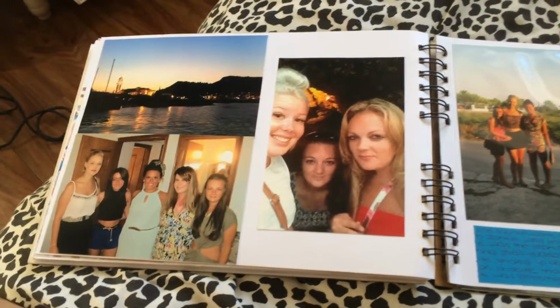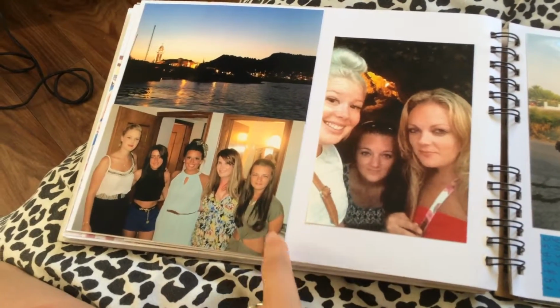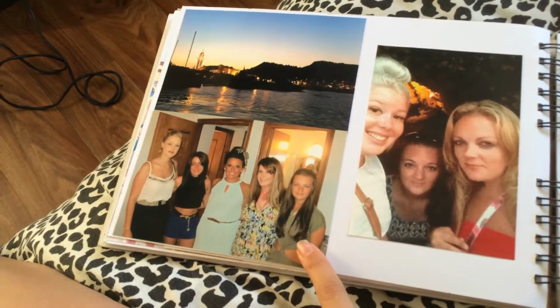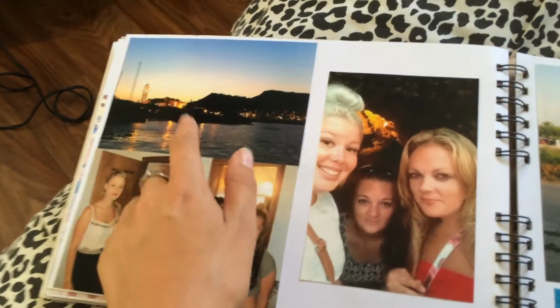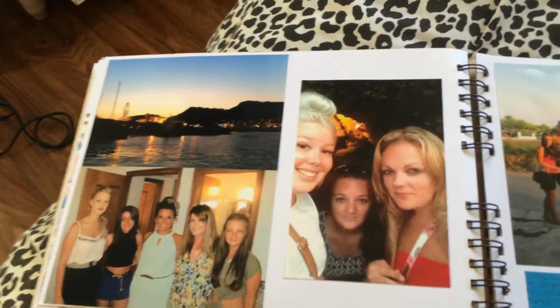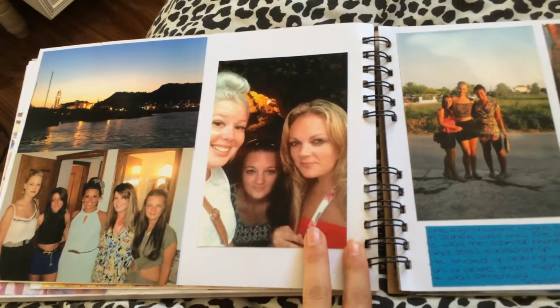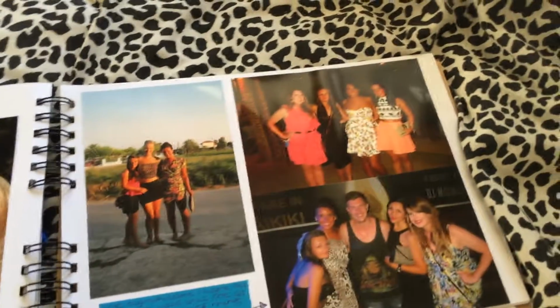Now these are sort of random little snippets. This photo will always stay in my mind because this was my first night out in Laguna, and also it's where I got my phone pickpocketed and my camera and everything like that, so that will always remain in my memory. This was St. Dennis's Day in the town of Zakynthos, so we went onto a boat and watched all the fireworks. This is when my sister and her friend came on holiday to come and see me, and again these are nights out as well.